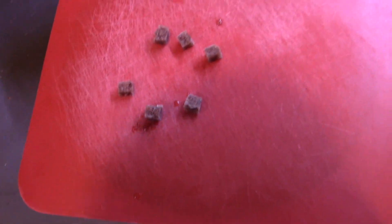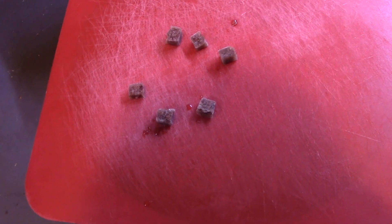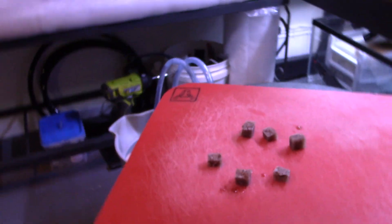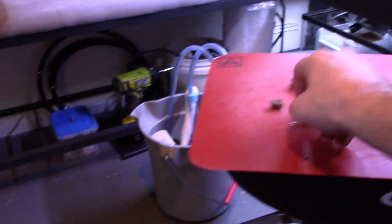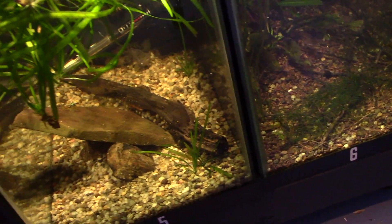I've got three cubes here, I just cut them in half. I'm feeding these to 20-gallon tanks that aren't really that heavily stocked, so I don't want to feed too much. A lot of times when I feed this, the food doesn't get all eaten and gets left at the bottom, and I don't want too many nutrients going into the tank at one time.